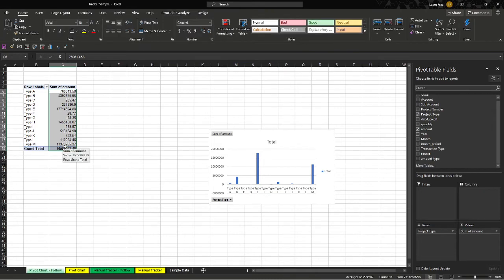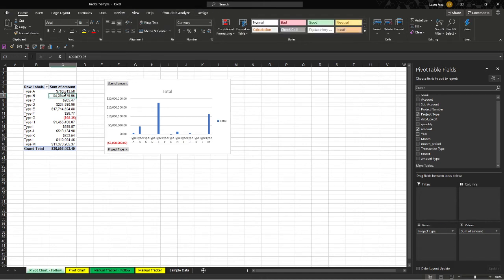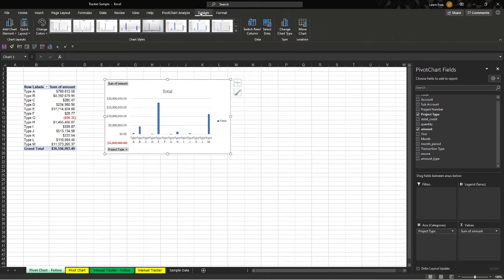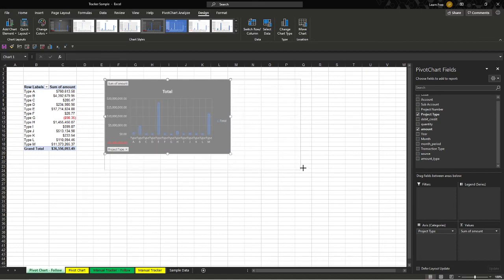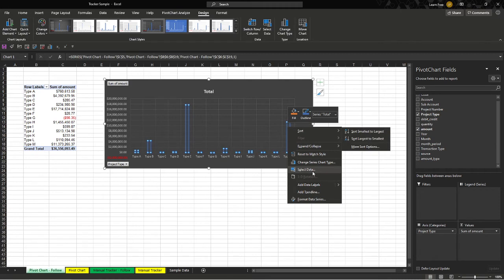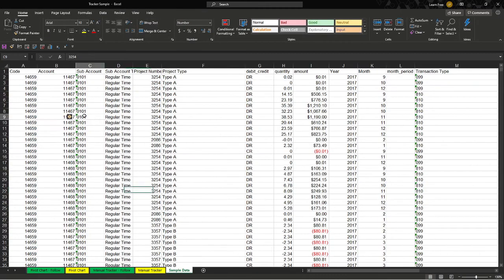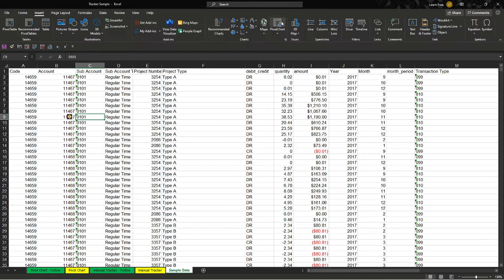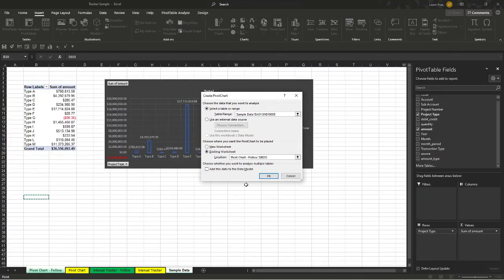And we will Shift Control 4, format that there. We have this. And we will change our design just like we normally do. We click in the chart, hit design, and we'll pick that one. Let's say we want to add some column labels, so you pick right here, right click, add data labels. There you go. Then we'll add one more, anywhere in the data again, insert, pivot chart, existing worksheet, and we click our location where we want it. Let's put it here. Okay.